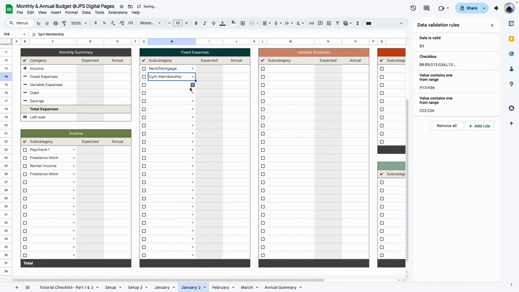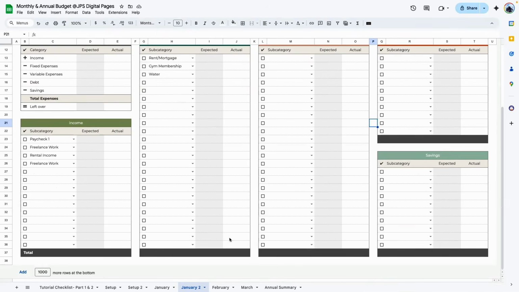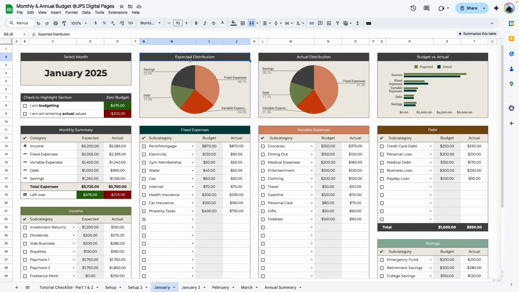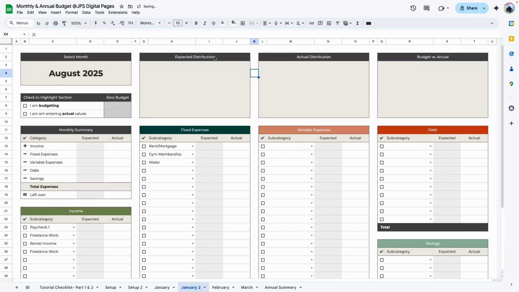We can select a few like so, just to make sure it's working the way it's supposed to, and then repeat the same steps. All right, so now that this is done, make sure each of them, for the last row, says total. And then for the top area here, we're going to add the headers. So back to our example, this is expected distribution. So this is going to be the breakdown for these amounts here for the different categories. Actual distribution is a breakdown here for the different categories. And then this is going to be these two graphs together. So we're going to copy the headers because we're adding the graphs later on, paste them here. Expected distribution, actual distribution, budget versus actual.